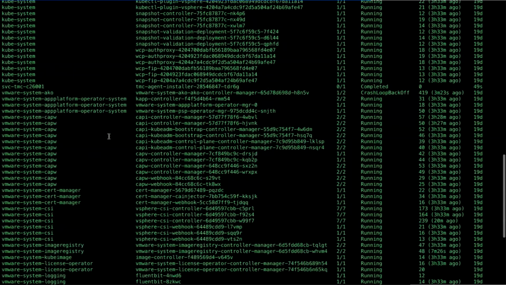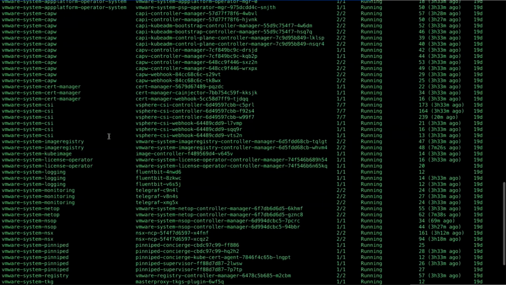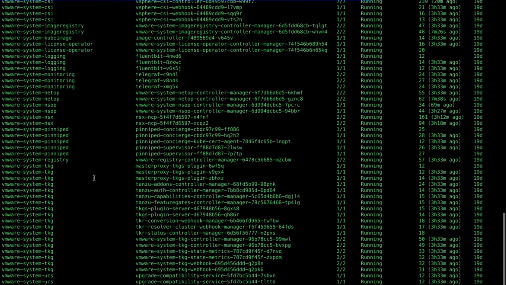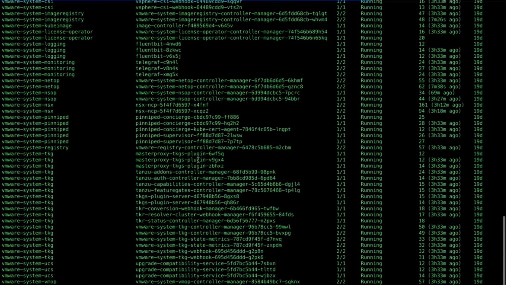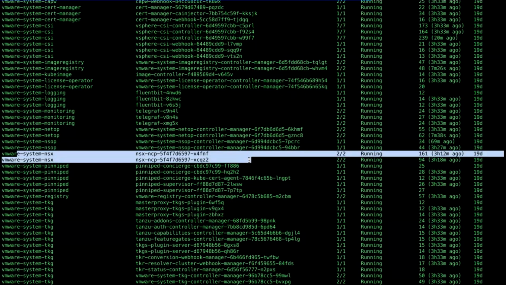system pods. Then of course we have some custom ones like AKO, which is the AVI Kubernetes Operator. We have cert-manager, and for storage, and you have the cluster API. You can see over here, these are the cluster API ones. And let me show you the NSX one. This is the NSX plugin. It is actually talking to the NSX-T manager, getting the ports, the MAC address, everything. It's all through this NSX manager, so it talks to NSX manager for you.